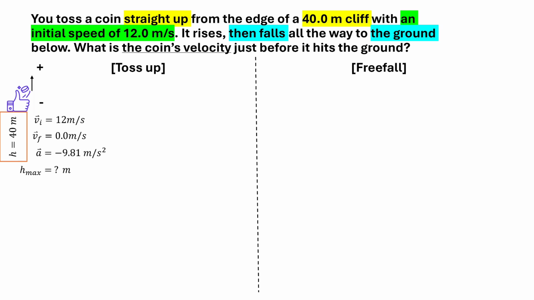Some of you guys may wonder, why try to find the maximum height even though the question does not ask anything about it? It's because if you think about the final velocity right before the ground hit, consider that as if someone dropped a coin at the maximum height that we don't know yet. Then we will get a free fall situation.